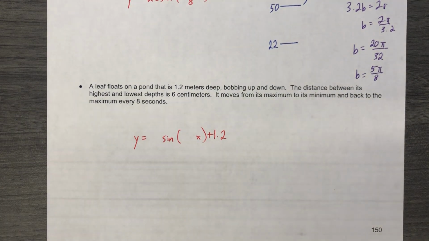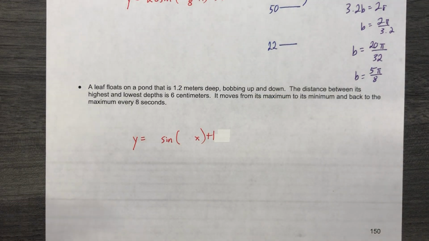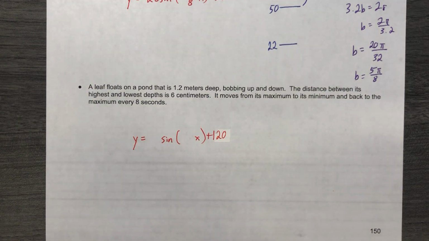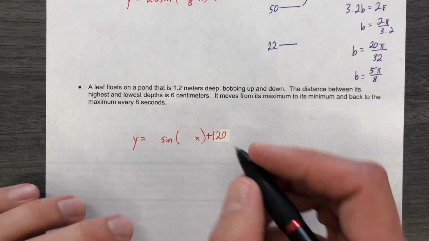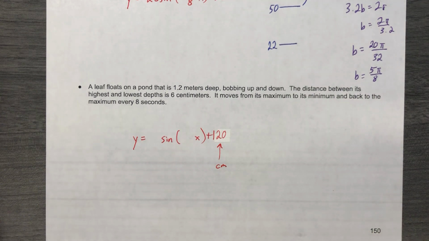Okay, we have an issue here. This is meters, this is centimeters. So I personally think the best thing to do is to go for the smallest unit of measurement. So instead of 1.2 meters, I'm going to say 120 centimeters. So we're going to put this whole thing in centimeters, and everything else is measured in centimeters as well. So even though you're like, hey, I don't see a 120, yeah, you do. 120 centimeters.